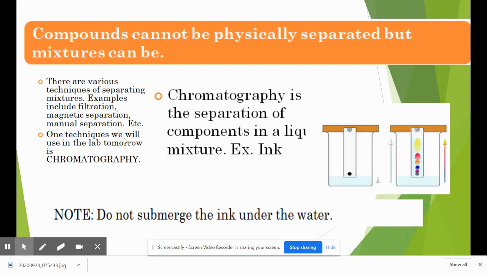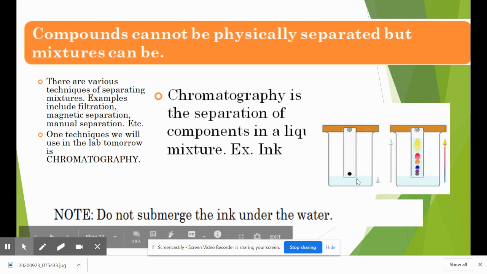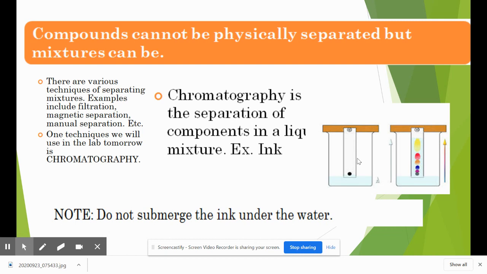Now, this chromatography uses a special paper called chromatography paper. There you go. That's the white thing, rectangular white. This dot here is the mixture from the source, from the main source. It could be an organism, it could be a chemical. And this blue part here is the water. This is the beaker, or it could be any container. It could be a test tube. It could be a cylinder. Now, the top here is a cover.